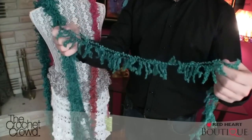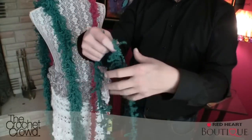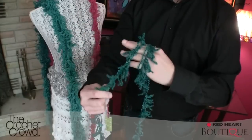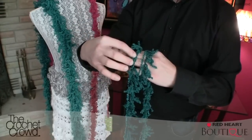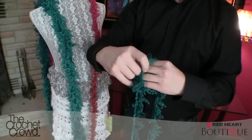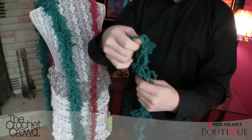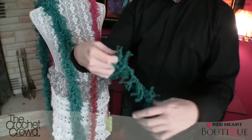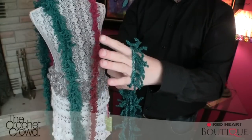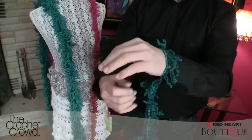Okay, to begin, what we need is about 1.5 feet of string leading to the end of the yarn, and I want to start a slip knot. So I'm just going to wrap it around my hand twice, and you can see that there's 2 sets of strings. I'm going to take the back over the front, grab the new one that's in the back and push up to create a slip knot, just like you see. I want to make sure that the slip knot can actually go over my wrist. Now I'm naturally right-handed, so I'm going to slip this on my left. If you were left-handed, you might want to slip it onto your right.